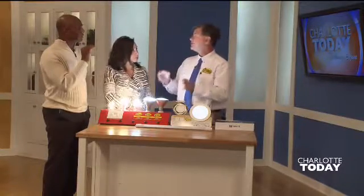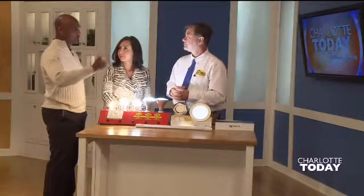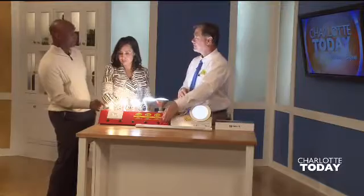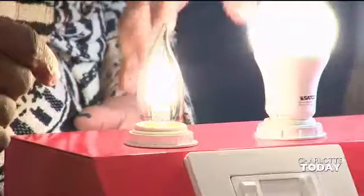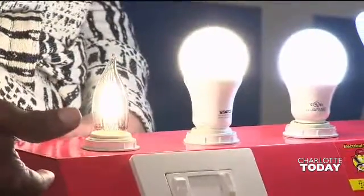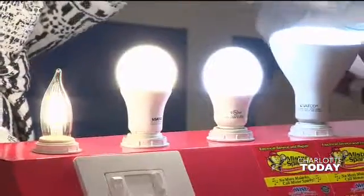These consume like 10% of the energy that they used to. In our industry, LED lighting is really conserving energy. To put it in terms of wattage — would this be like 40 watts? Yeah, it's like this is a 40-watt equivalent but it consumes four watts, so it's only a tenth of the energy consumption. Which is a good thing for sure.